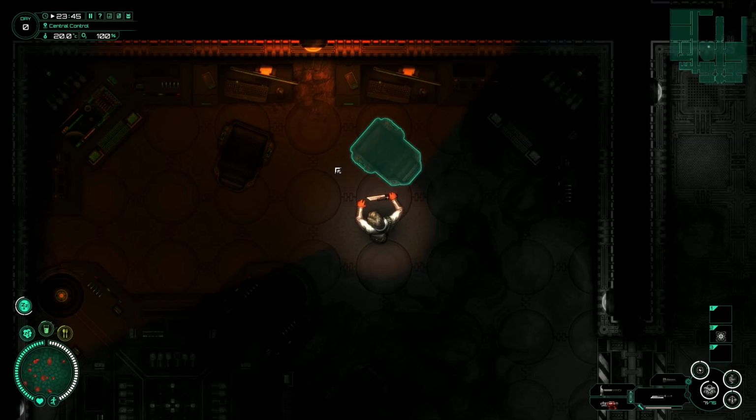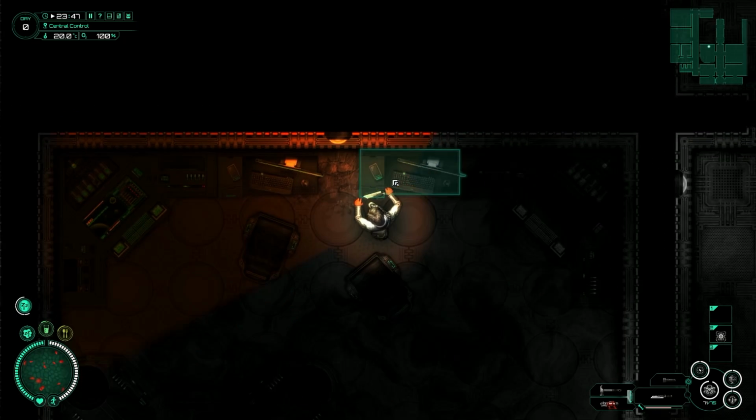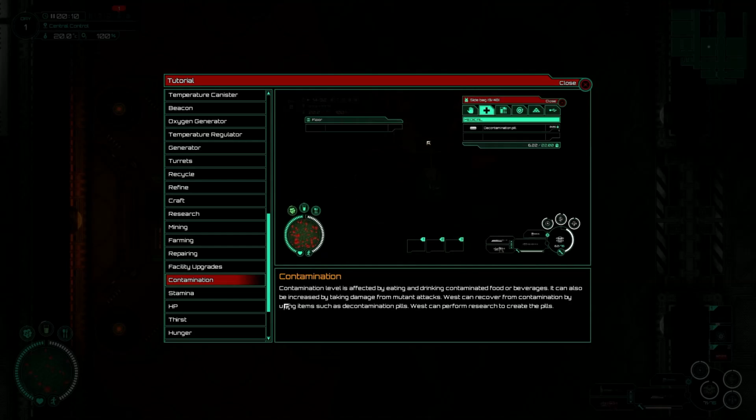I do like how the darkness behind me is, like, moving. It's like fog or something. Okay, contamination. Contamination level is affected by eating and drinking contaminated food or beverages.